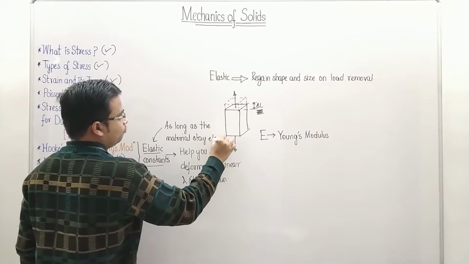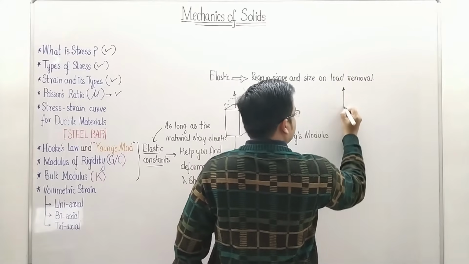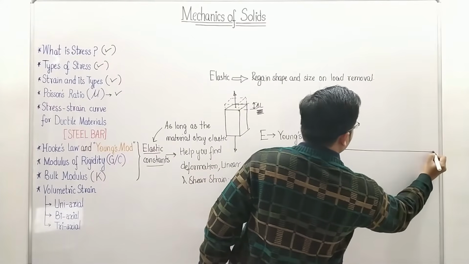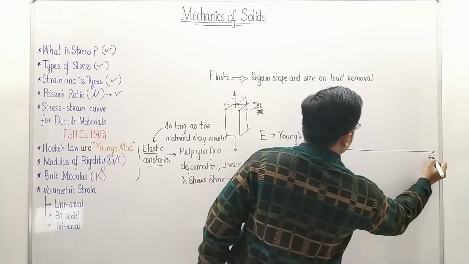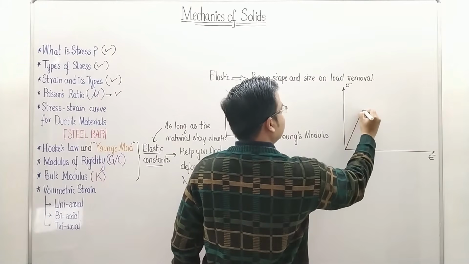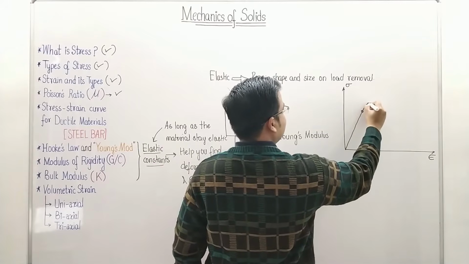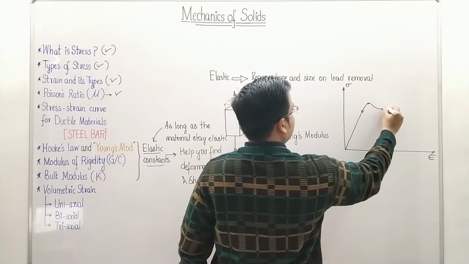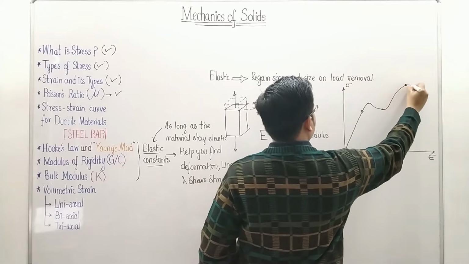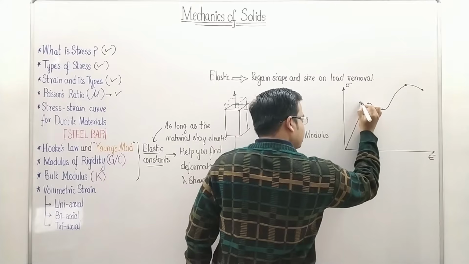Okay, now first thing, we'll talk about Hooke's law. You just watch this figure. It's a stress strain curve that we have drawn. This is strain and this over here is stress. If you draw the stress strain curve, you'll have a plot like this. This is proportional limit, yielding happens like this, isn't it? And over here we have ultimate stress, and this is where it fractures. This is the proportional limit.